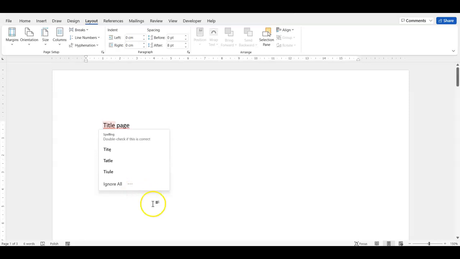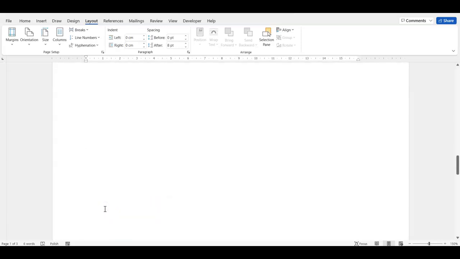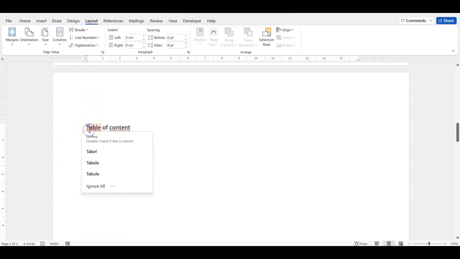But mirror margins should start only from the introduction. So everything before that will always have the same margins: 3 centimeters from the left and 2 centimeters from the right. No matter how many pages you have before the introduction, all of them should have the same margins. So how do we do that? We have to do it manually for each page that has wrong margins.